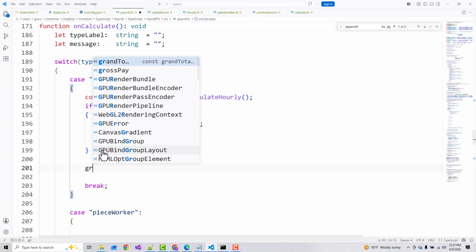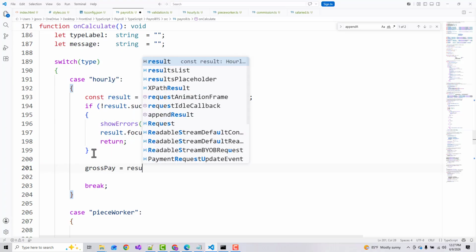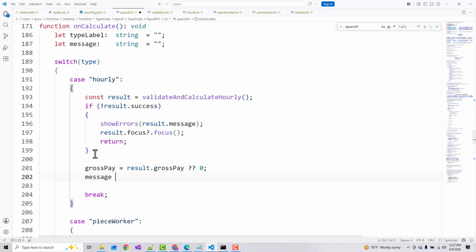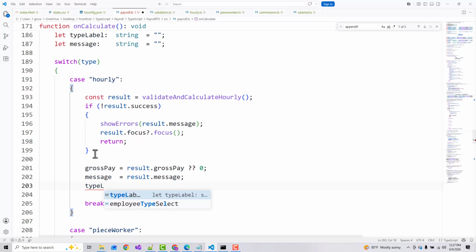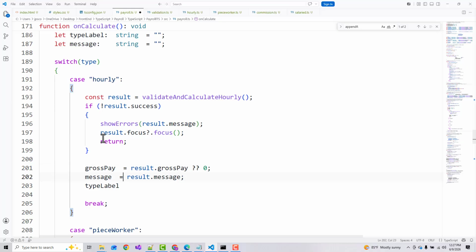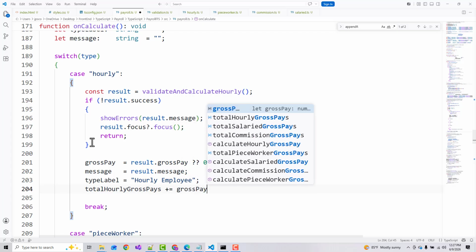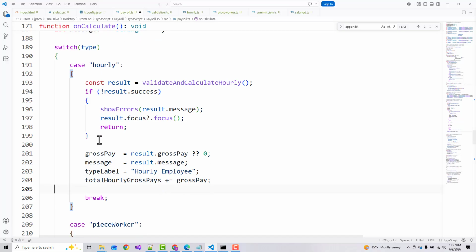And if it did work, then we can break. So if it didn't work, we're going to show the errors, reset the focus, and return.